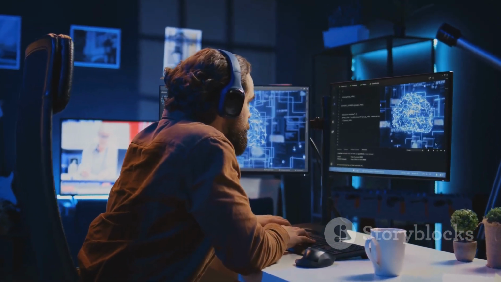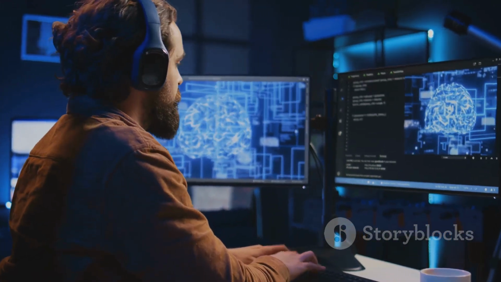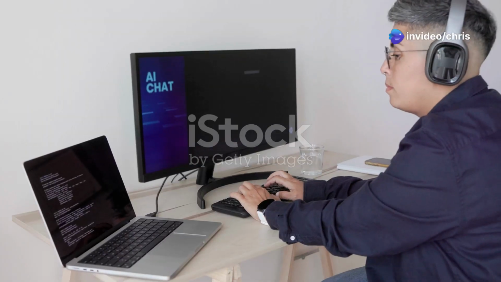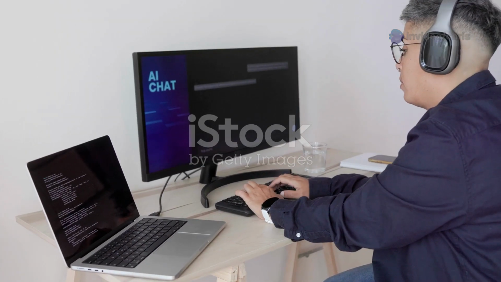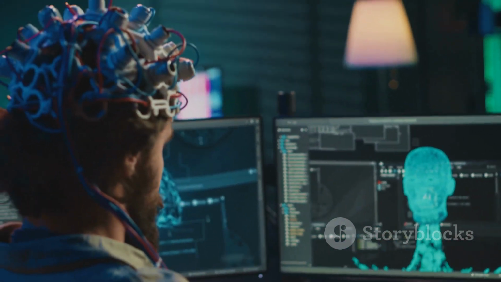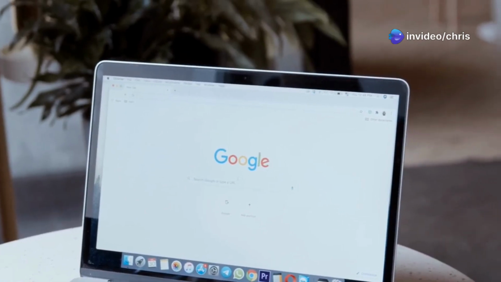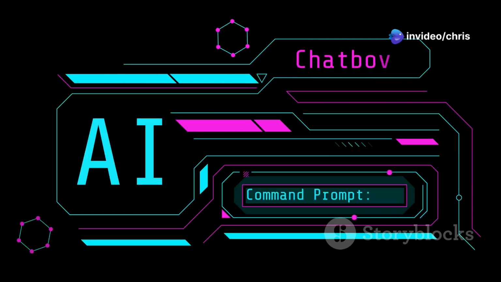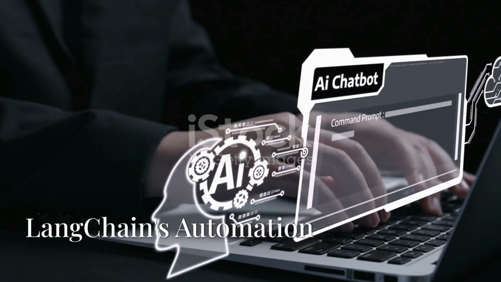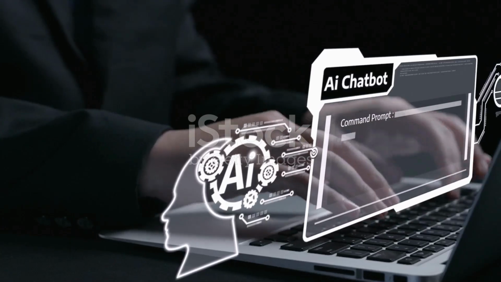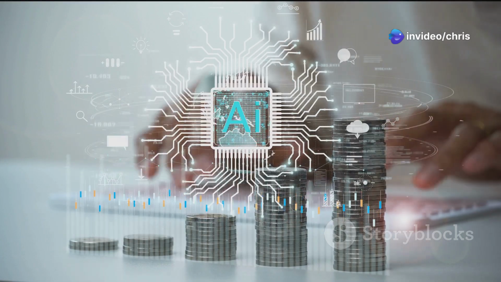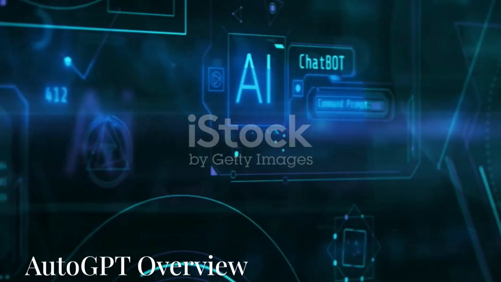To implement this loop without having to code everything from scratch, we actually have some fantastic open source frameworks. One of the most popular is LangChain. LangChain provides easy ways to connect a language model to tools and memory. With LangChain, you can define a few tools, like say a Google Search API and a calculator, give the agent a prompt that tells it it can use those tools, and LangChain handles the interaction loop. So, it will call the model to decide an action, run the action, feed the result back to the model, and so on. This actually saves you from having to write the entire agent logic manually.